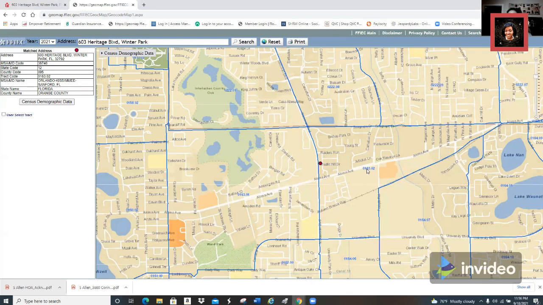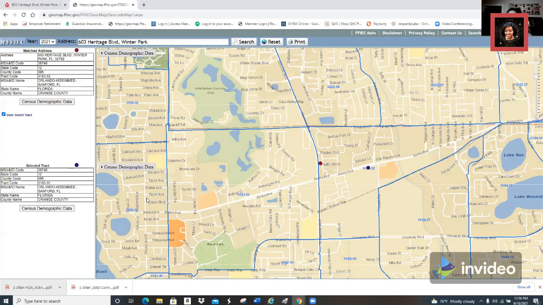So this isn't foolproof. If you want to look it up using this particular number or code, you would have to select user select tract, which is over here again in the far left. Check that box. Then you go to the map and you check the blue number. And notice that information populated.